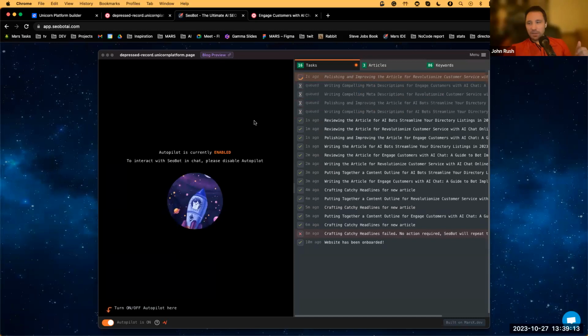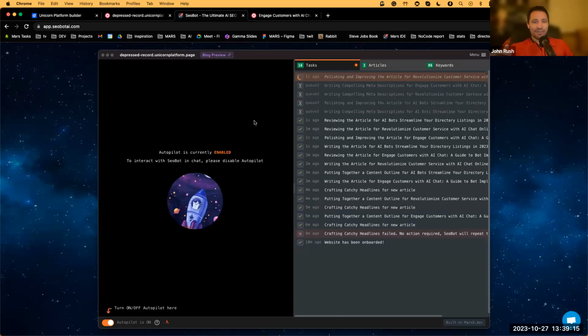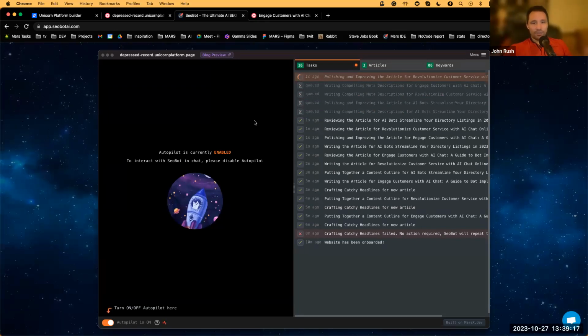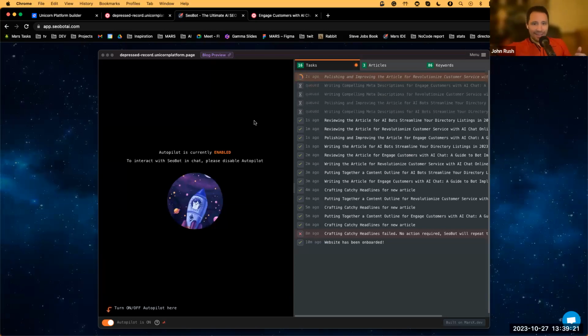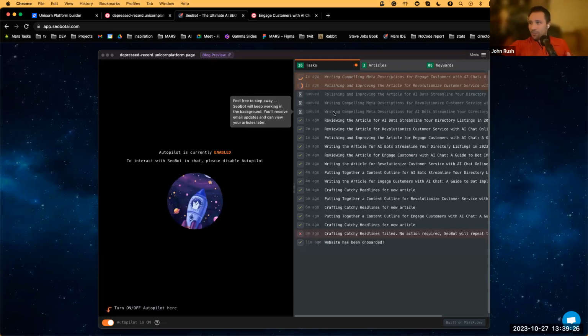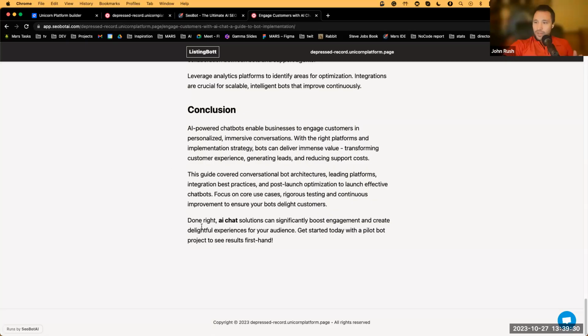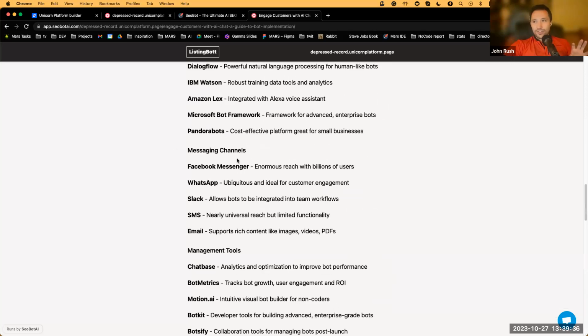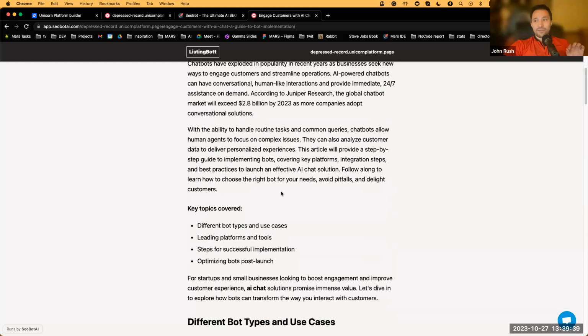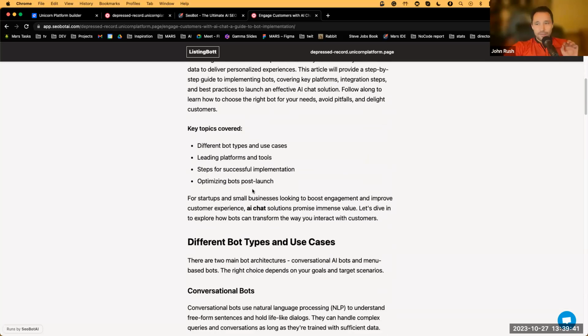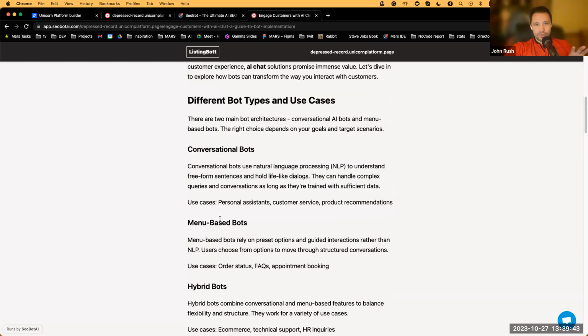That's why even if it does a bad job, it will not be satisfied with that, because the other agent will evaluate it, and then it will run it again. For example, now it's polishing the writing, so eventually it'll be really good. Now it's missing the call to action. One of the goals is that every article, even this one, which is not about listing bots, has a way to natively sneak that in.